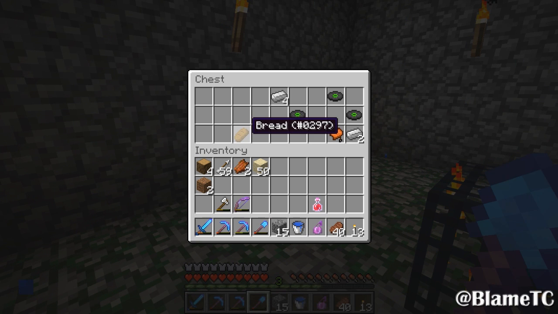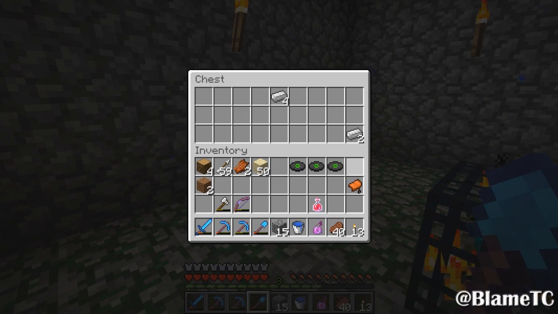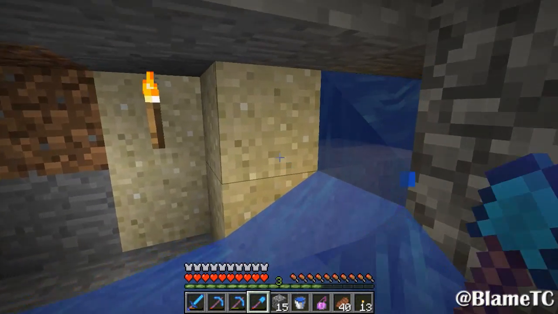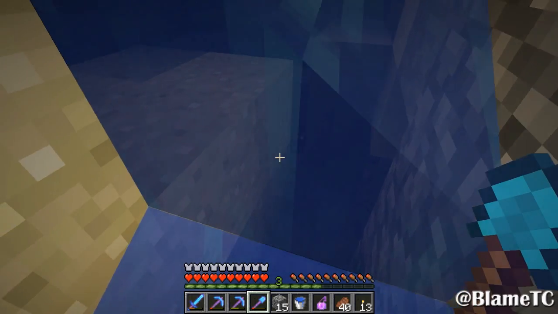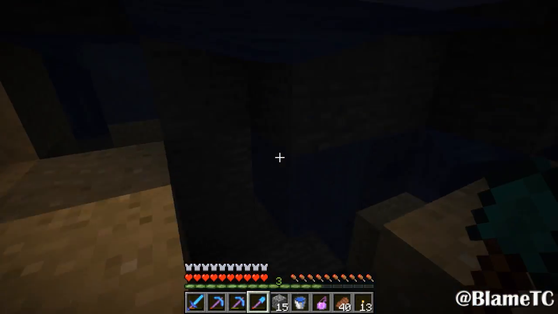We've got some bread, which I don't care about. Three cats. Meow, meow, meow. And then a saddle and some iron. Let's see what is over here. I haven't actually been over here yet.